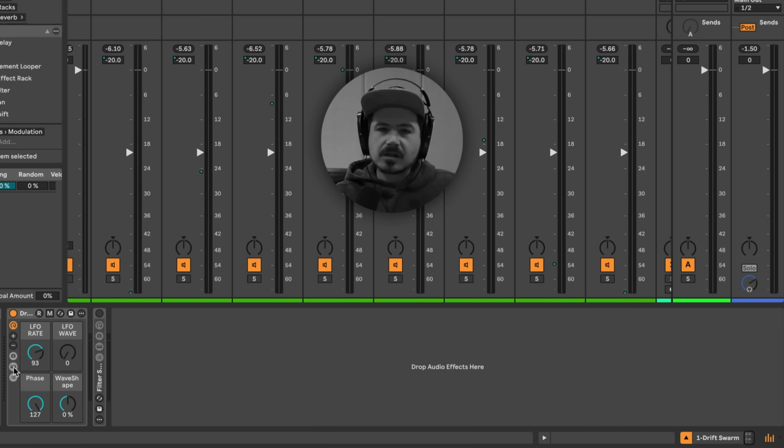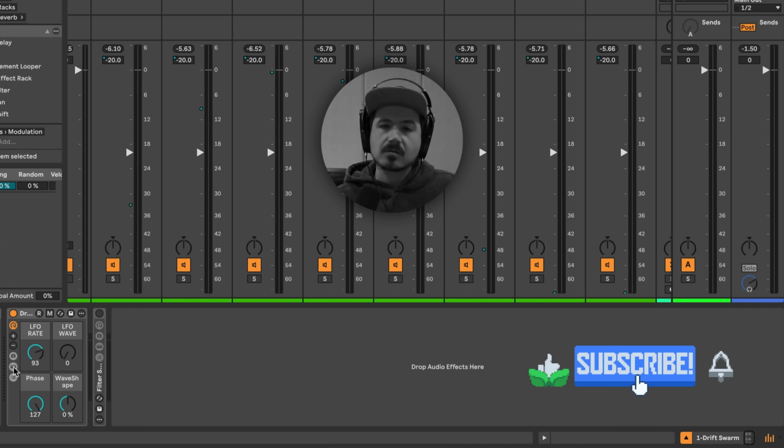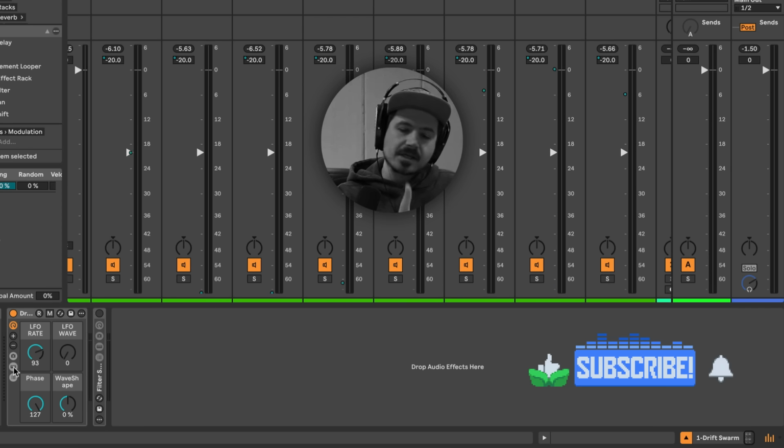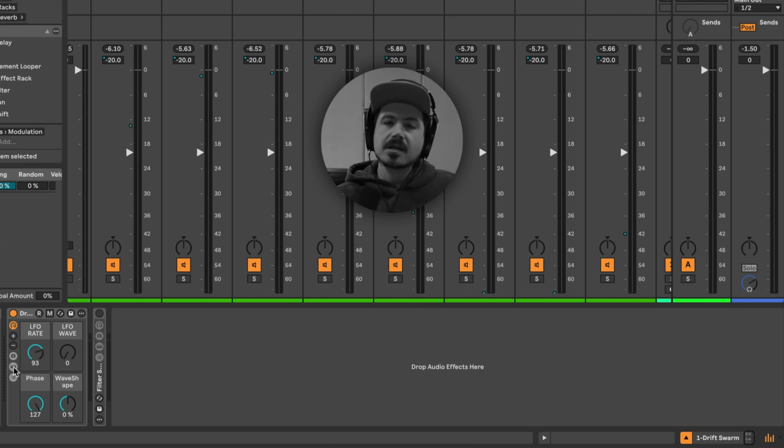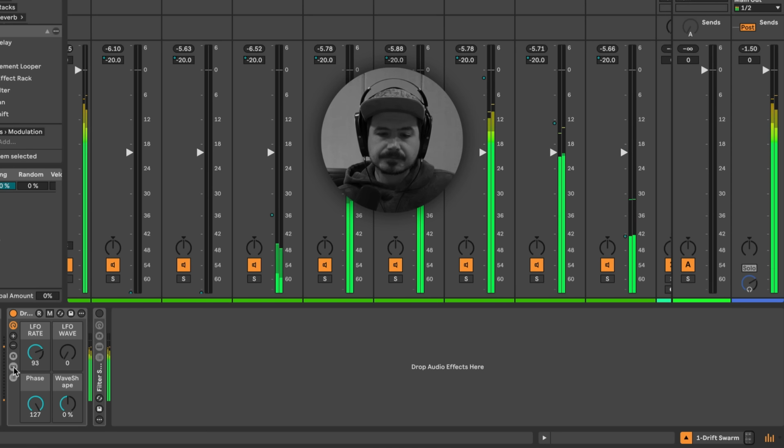But for now, I'm going to close all this down, and I just want to go over some of the basic top-level features. So I'm just going to play an E flat, and I'm going to hit the R key, and what the R key does is it randomizes all the drifts so that they will sound different each time they cycle through. So let's go ahead and take a listen to this.